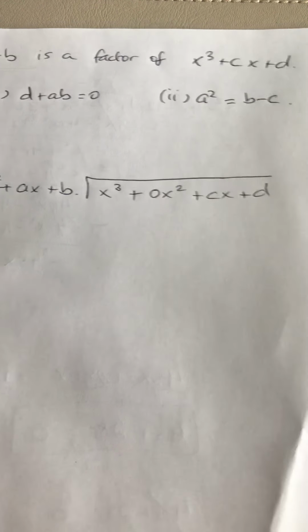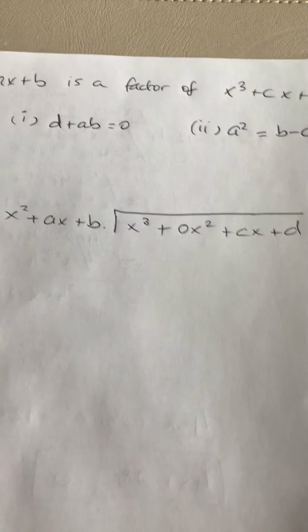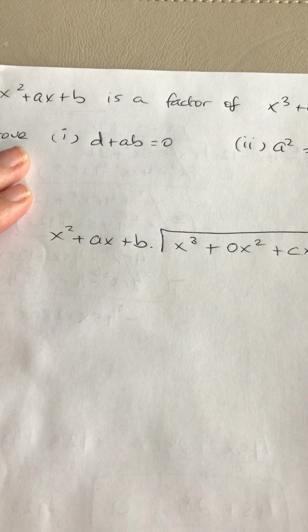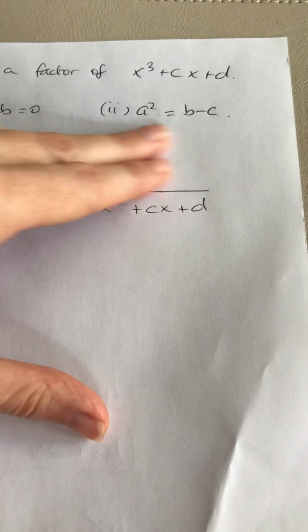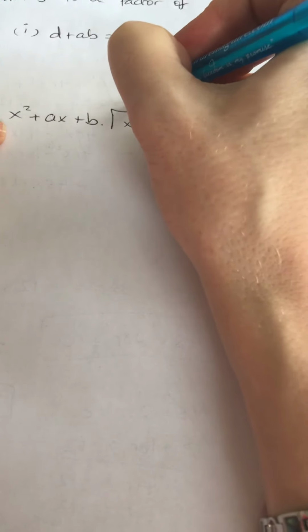Now, take your time. They're only dying to take marks off you with the amount of letters, missing numbers they have here. And then they said at the end, I'm not going to worry about this yet. I'm going to try and prove this and this. But I'm absolutely not focused on that yet, because I know I have to do long division and I need to take my time here and go slow. They're only just dying to take marks off you.